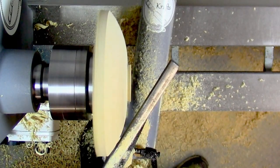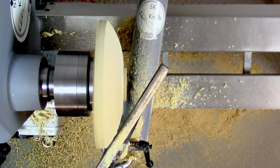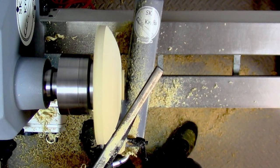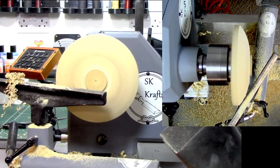So let's just bring you, oh, you're on overhead. So let's just move that out a little bit so you can see a little bit better. Let's just do picture in picture so we can have that one. Perhaps see that a little bit better.